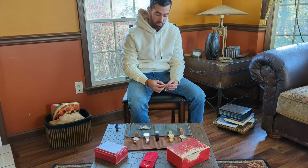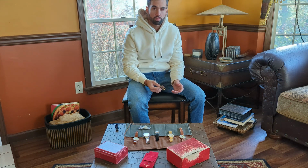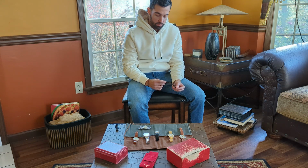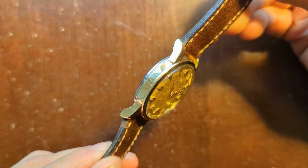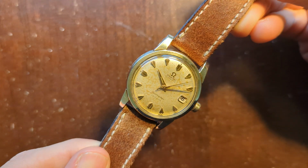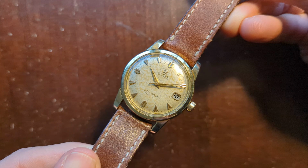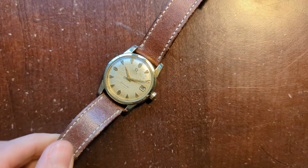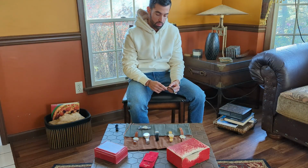I was a big fan of the date feature back then, because I thought that it was something that I would use. It was such a practical idea. I mean, who doesn't want to know the date? And just the sheer nature of vintage and how much of a tedious task it is to set it, I never use it, and I've since obviously grown out of liking a date. I just like the dial symmetry of no dates better. I'll probably end up making a video on this watch.